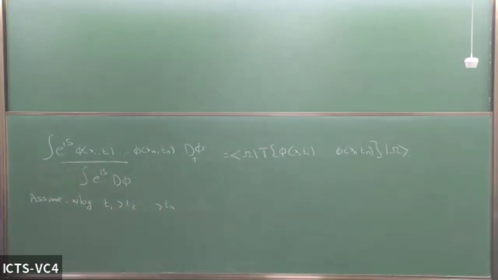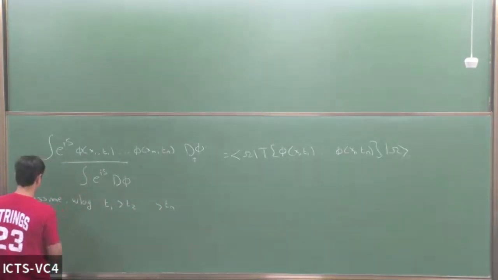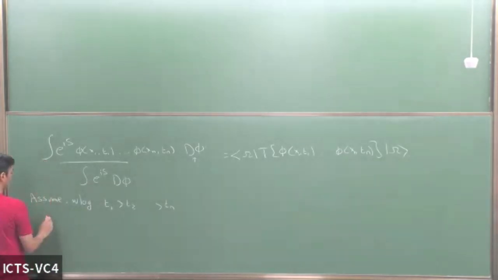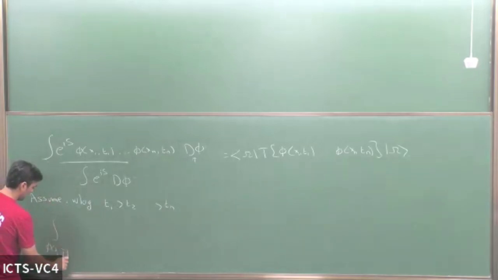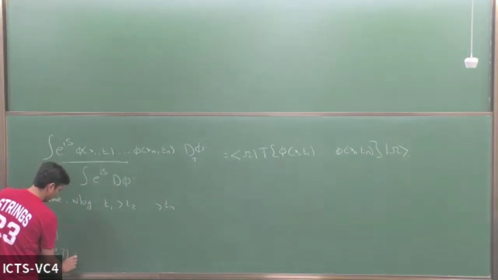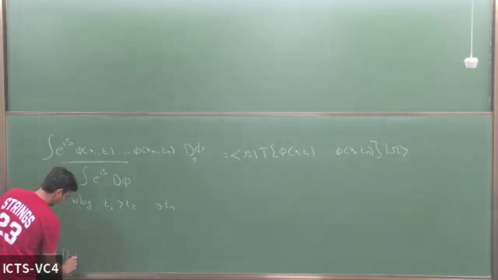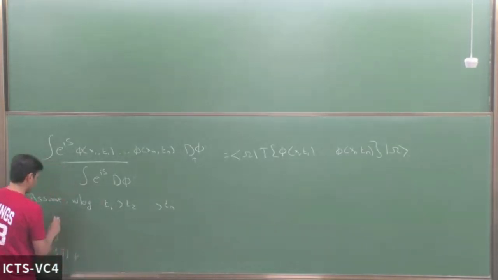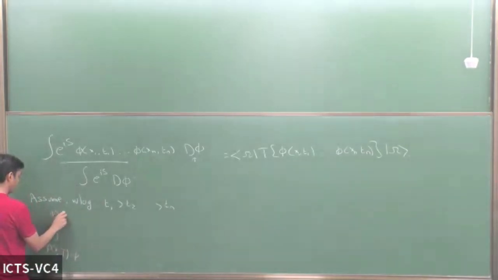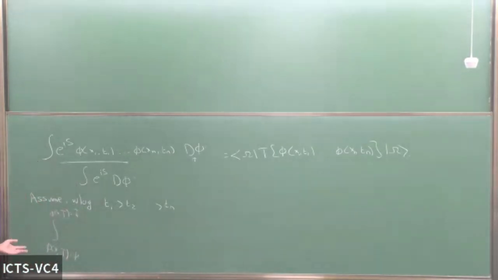Good. Now let's work out the path integral. Let's put some boundary conditions in the very far past. Let's do this path integral with some boundary conditions, which is that φ at x at some minus T is equal to something, let's call it ψ, and let's put the boundary condition that φ at x at plus T is equal to ψ twiddle. Then later we'll take the limit as T goes to infinity.